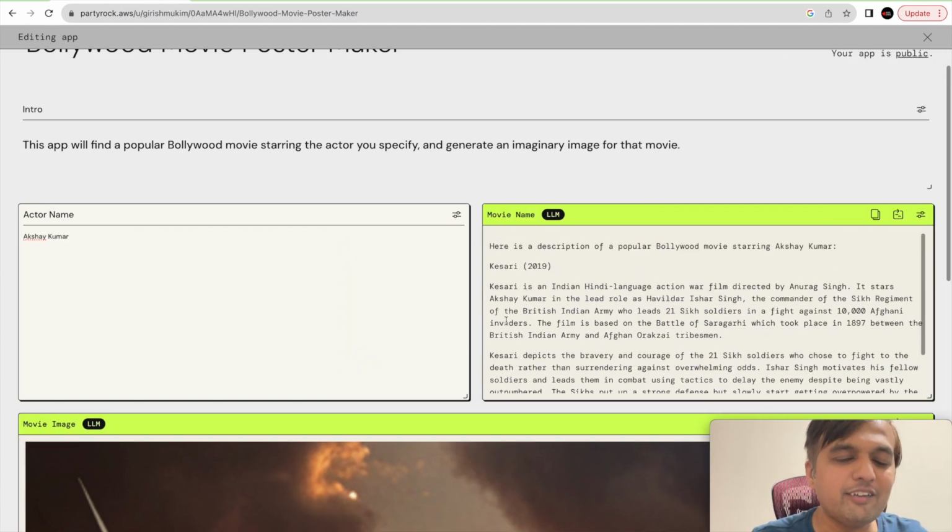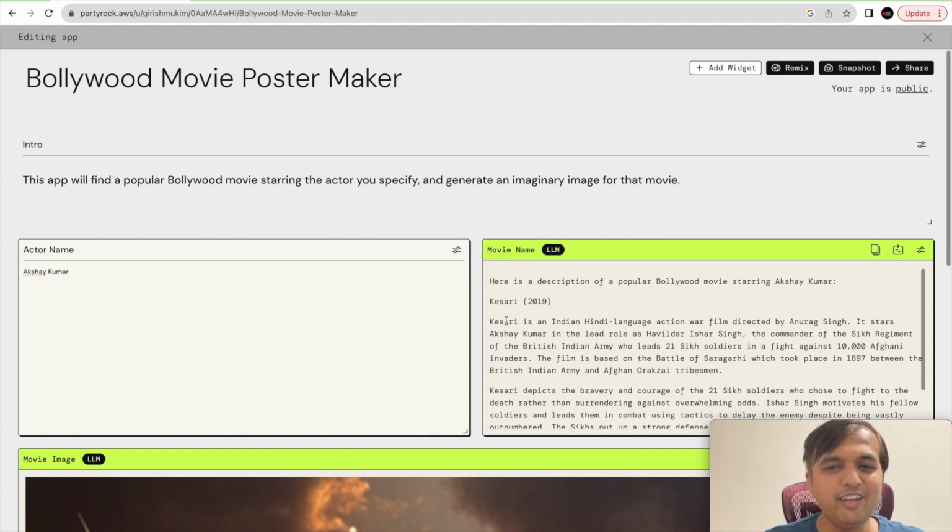This is quite interesting. You can create your own application. As I said, it just takes a few seconds. You don't really need to code anything, and this is just for fun, I think. But you can learn prompt engineering as part of that. So there is a purpose for this particular PartyRock web UI which AWS released, and the purpose must be to popularize Amazon Bedrock, which is their GenerativeAI service.